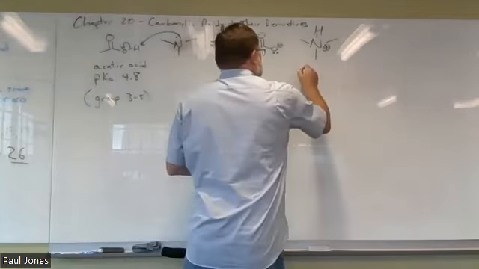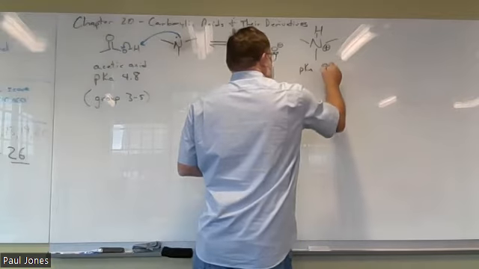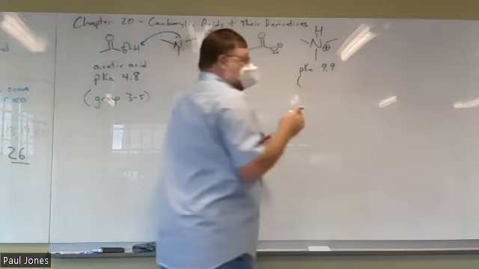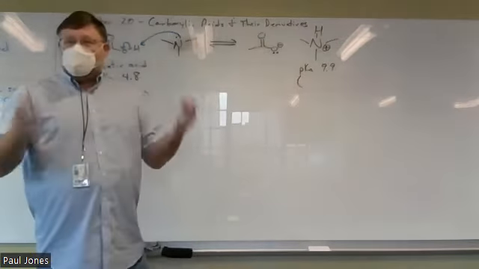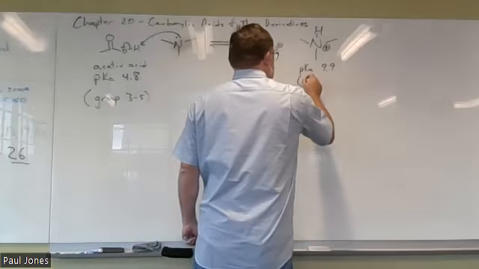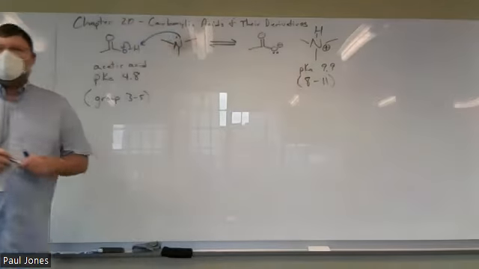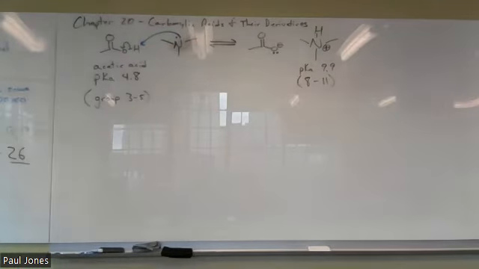And it turns out that the pKa of trimethyl ammonium is like 9.9. And as a group, quaternary ammonium cations have a pKa of something like 8 to 11. Make sense? I'm asking you if it makes sense. I'm telling you a fact, and I'm asking you if it makes sense. It doesn't matter if it makes sense. pKa of ammonium cations, 8 to 11.